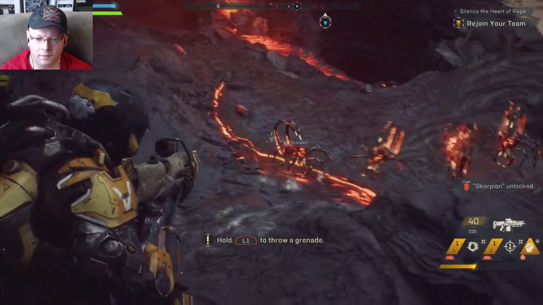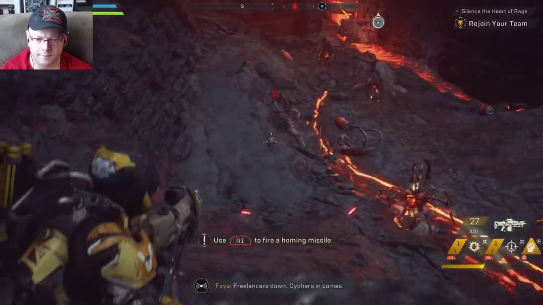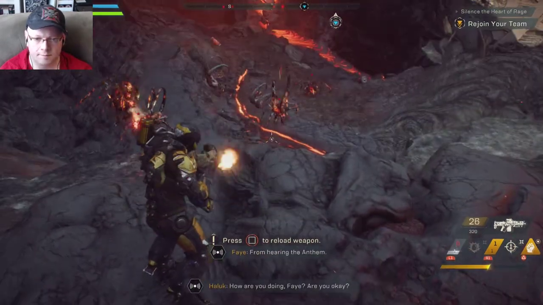Naughty. Team, update. This is not going well. Many casualties. Freelancers down. Cyphers in comas. Comas? From hearing the anthem. How are you doing, Faye?